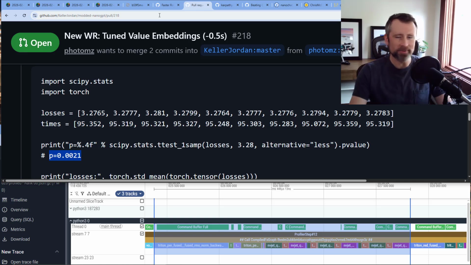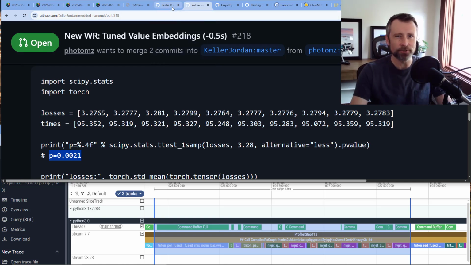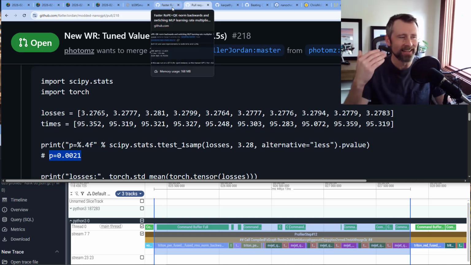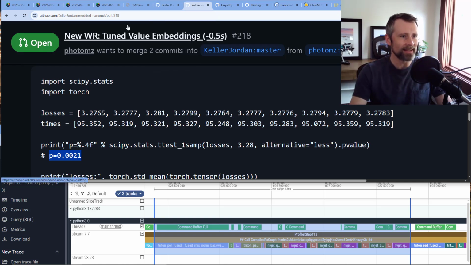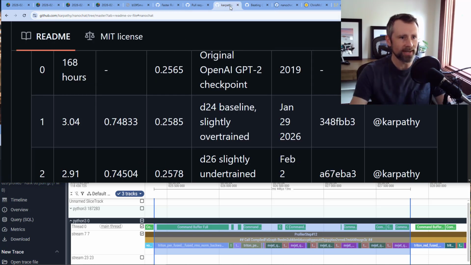And Karpathy has said many times now that the core metric is noisy. So it's dangerous to look at, because you can get too discouraged or too excited based on your core score. The other thing that happened is the post I was referencing for the baseline did not have the validation bits per byte in it.